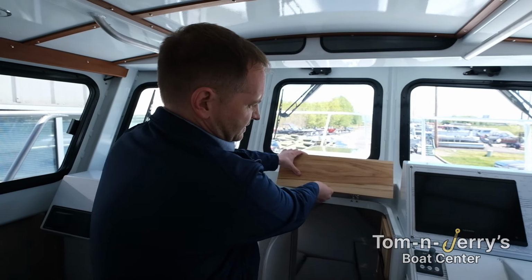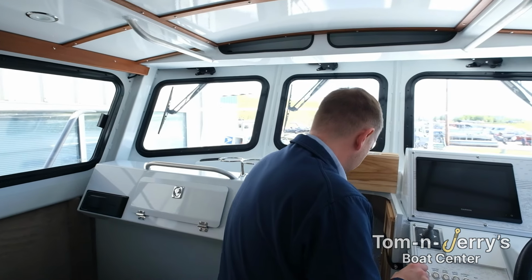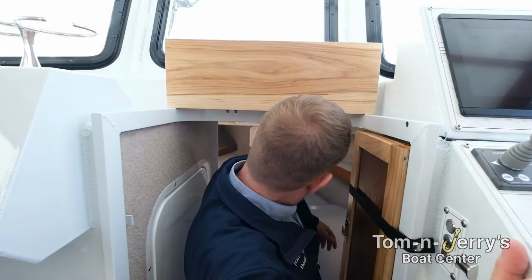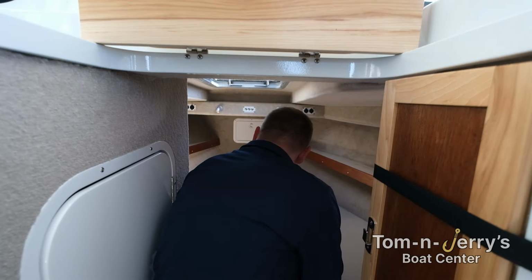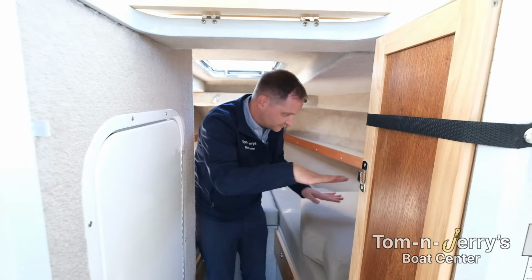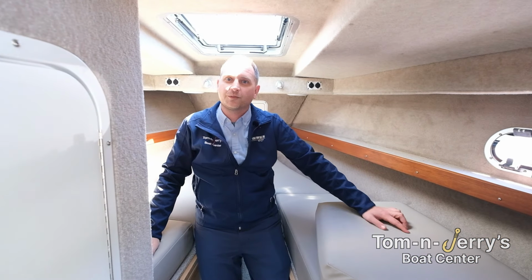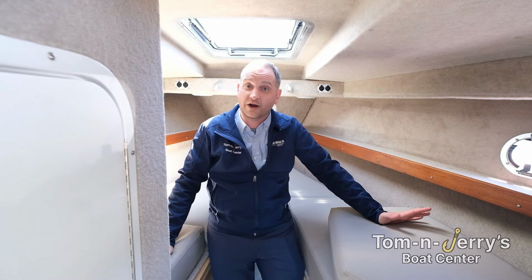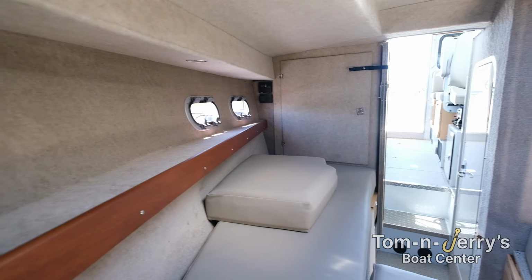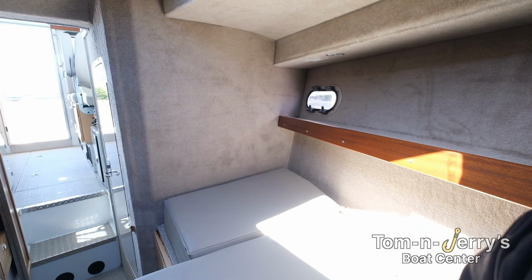We got this nice walkway here, really nice wood accents down into your berth area, which I love the height in here. So a lot of these larger boats have berths that are all one size. But you can see I'm 6'2", and I fit in here pretty comfortably, and that's pretty rare in a boat this size. You can't find very many that I can sit up in, so that's a big bonus for these 290 Adventures. It's the size of berth in here.